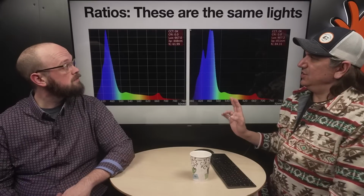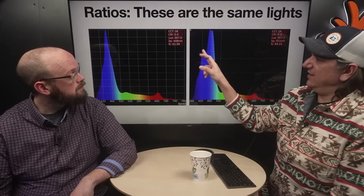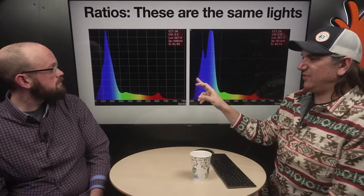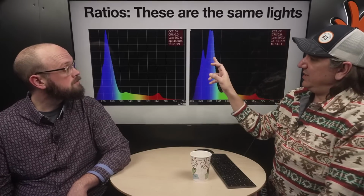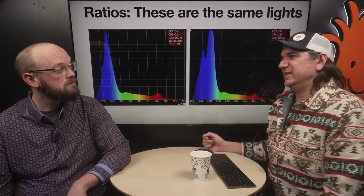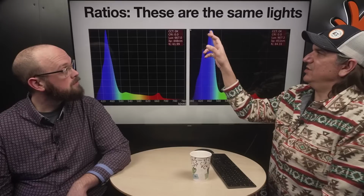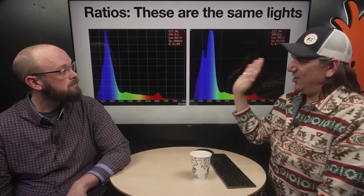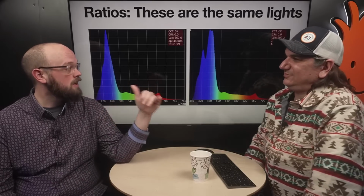Okay. So this light, however, looks different. Down here the violet, I'm pretty close, and I'm not actually that far away from here either. And the blue is actually now, instead of being way down here, matched up here. Here's the thing. This is the same light. The only thing that we did in this case is we turned down the royal blues to 50%, and now it's all in balance with each other. You could have tricked me and asked which light, and I would have chosen that one.